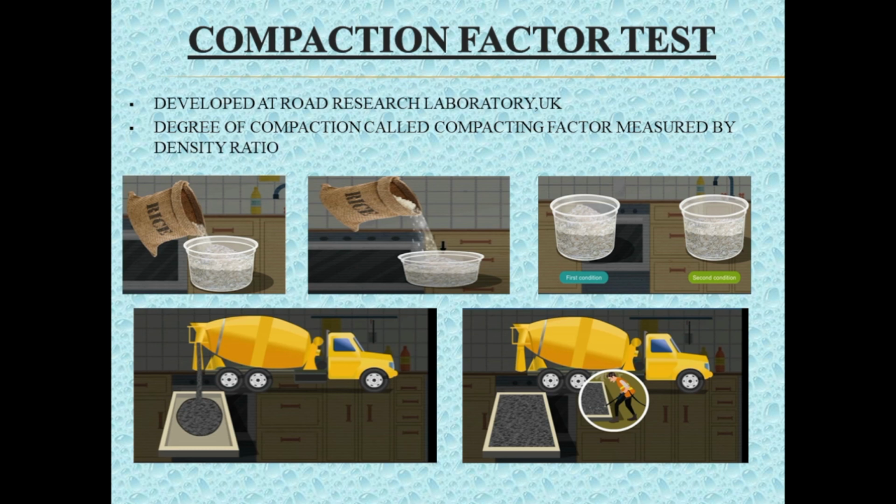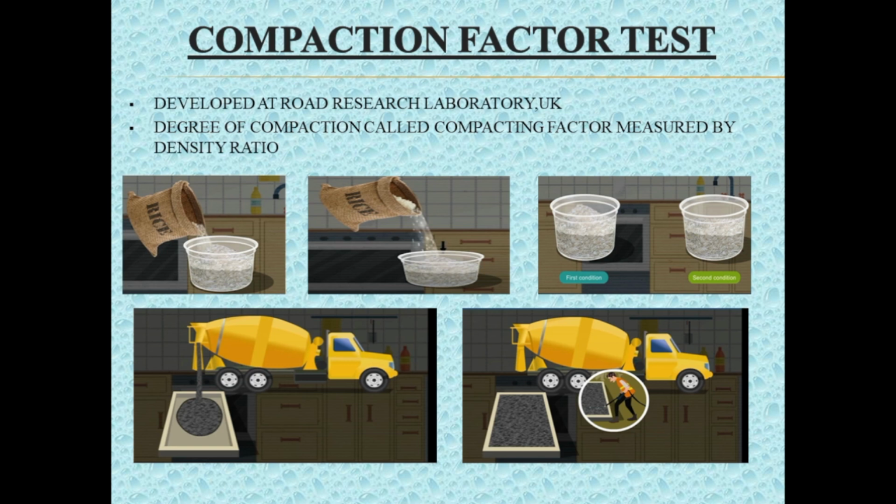In the same situation, what if rice is fallen from a particular height? When we compare both the conditions, the external energy required in the first case is more than that of the second case. Do you know the reason behind this? It is because the grains falling from a greater height get compacted internally due to the gravitational force and you shake the container externally. Likewise, when concrete is made to fall from a certain height, concrete gets compacted internally and a less amount of external force is applied to compact the remaining concrete. Thus, the compaction efficiency will be more.